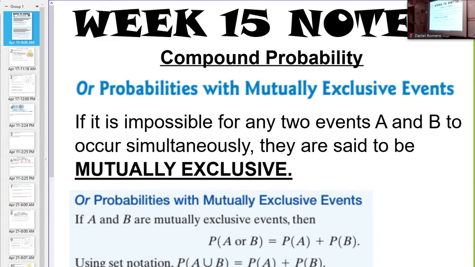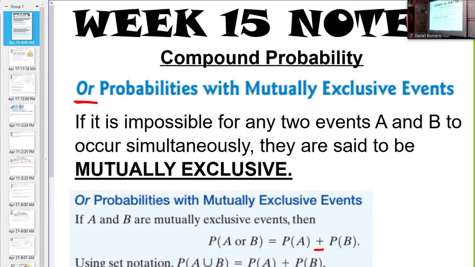Now, I did my best to sift through the notes when I made these to separate them. So the main focus this week is going to be on or probability, which is one or the other. Okay, what did I tell you to associate with or probability last week? Word association. What are you associating with? Okay, good. Adding is one of them. I'm surprised you came up with that. That's good. Yeah. When we're calculating or probability, you want to add.